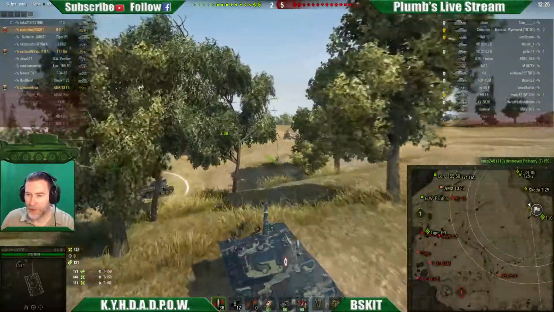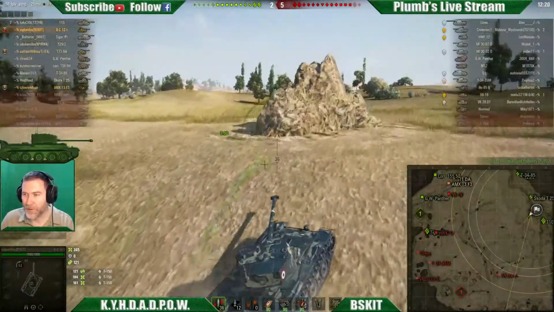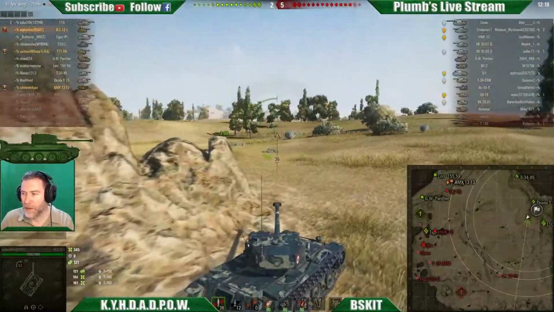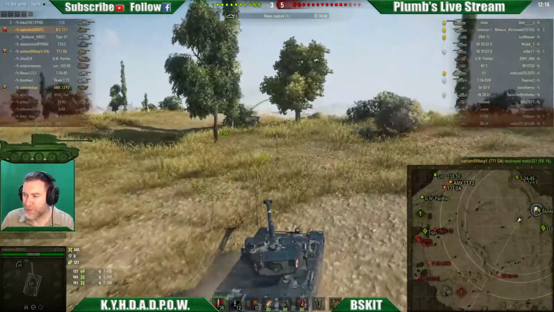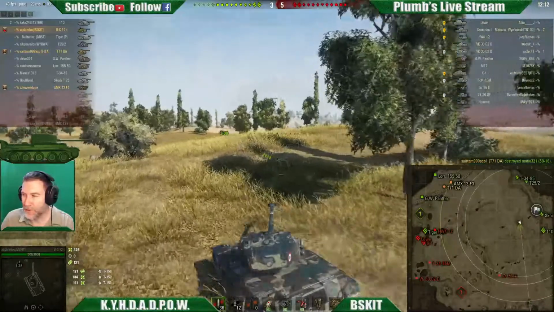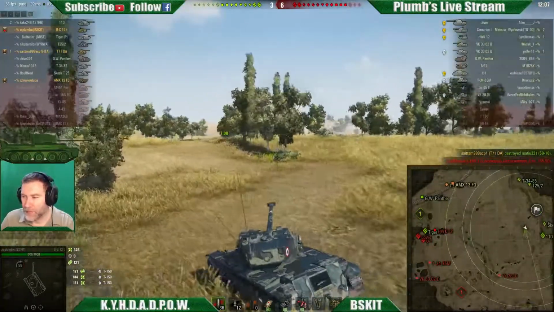Okay, let's just ride this ridge. That should prove quite a hard target to hit while I'm just riding around that ridge. Let's see if we can spot something. I can see him. Oh, good job. Good platoon mate. Managed to deal with the 59-16 at the back. We are losing, unfortunately.